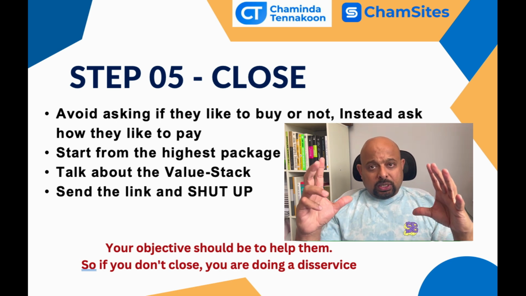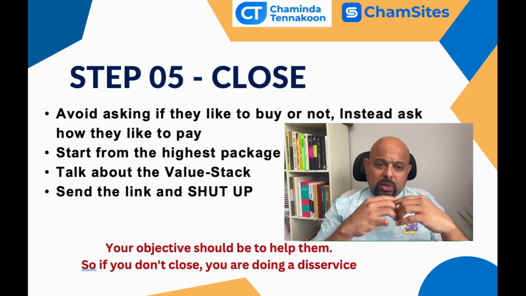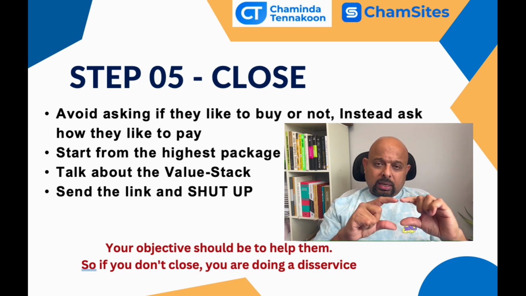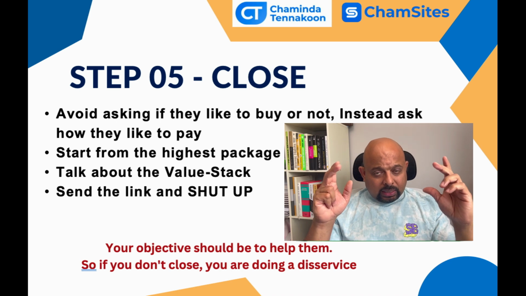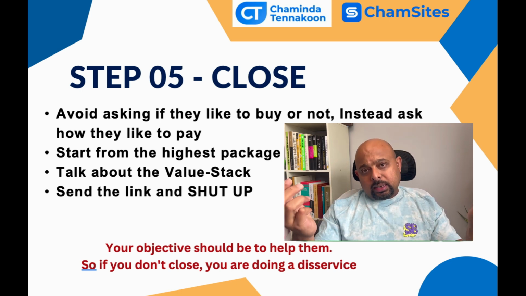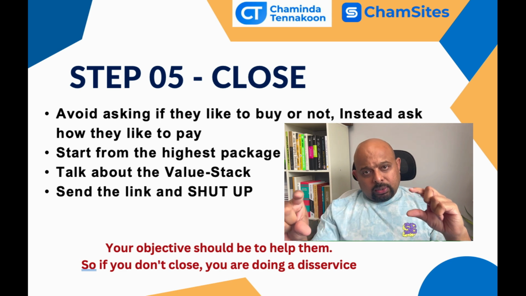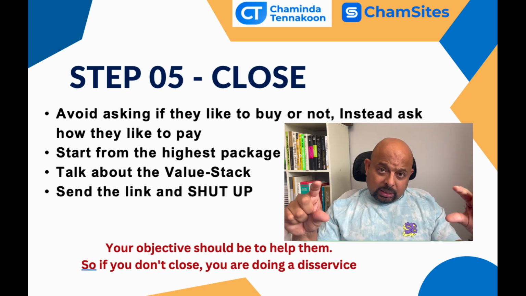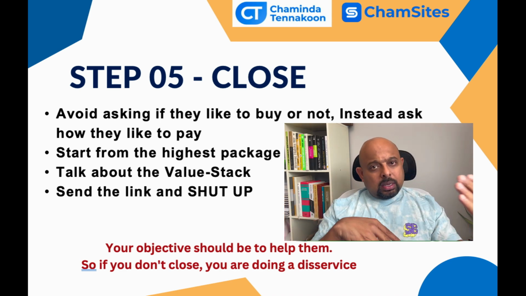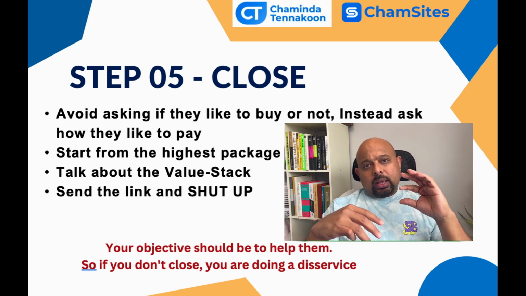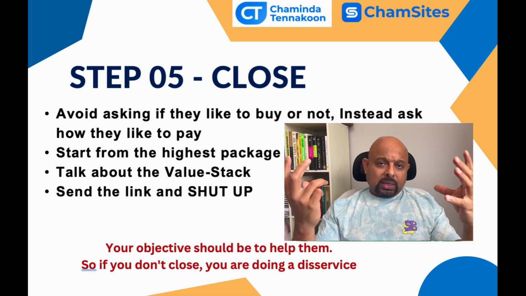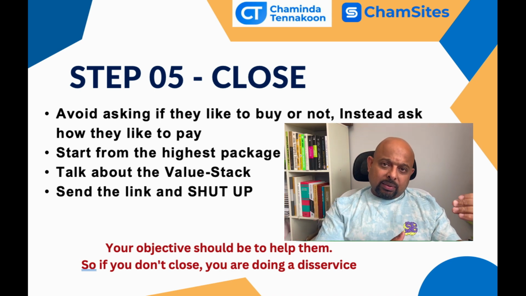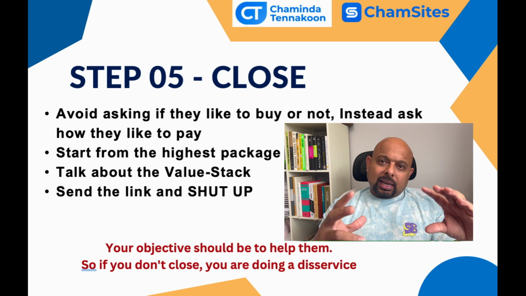Start from the highest package, so bring it down. Don't assume that they're going to buy the lowest package. Just go with the highest package, talk about the benefits in that package, and if they can't afford that, then bring it down. Okay, maybe you can look at this package. So that's how you bring it down. When they see the biggest amount, say you start with 20 grand or 50 grand and bring it down to 10 grand, 5 grand, they'll be like, oh, this I can afford.